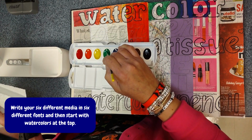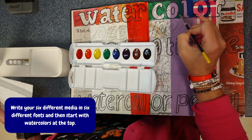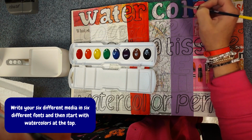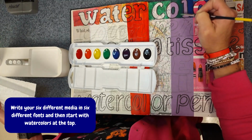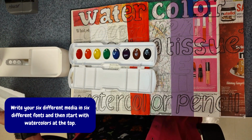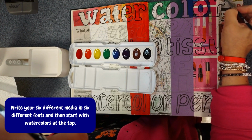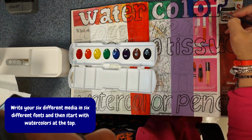Maybe I need a little bit more green, because the construction paper is kind of like a little bit of a sponge. And then this way I could come in here and do my little O. Okay, the last color is my purple or violet. And I'm gonna paint over my Nutella coupon.